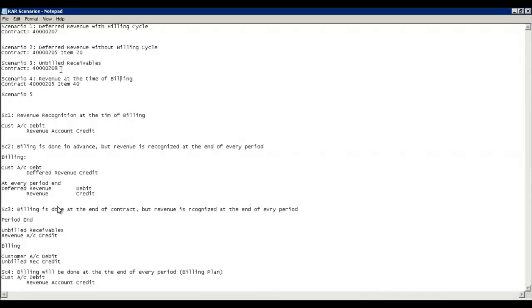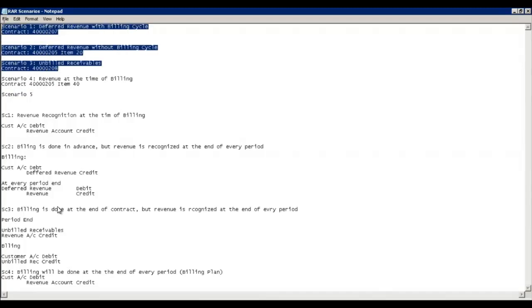And then we discussed these 3 scenarios where the revenue recognition is not done at the time of billing. So either the billing is done first or the revenue recognition is done first.